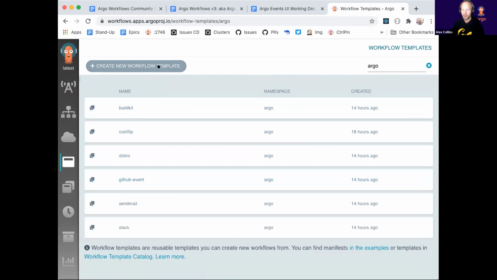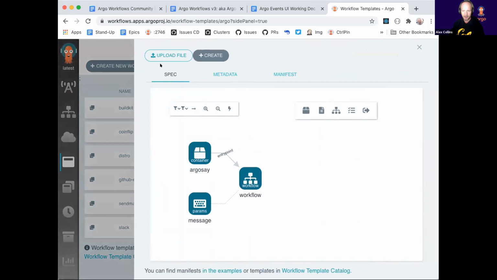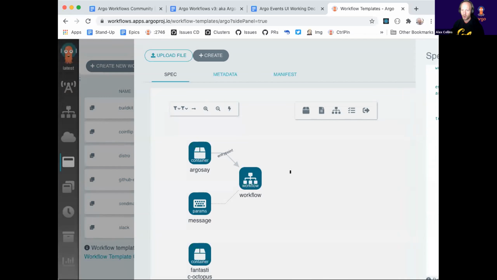And what we can do is maybe have a look at the new workflow template editor very quickly. This is the new workflow template editor. You've got controls to do things like add a new container to it as well. You can wire those containers and play around with it. This is quite new, and I'm aware it needs a bit more work. Okay, I'm going to stop sharing now.